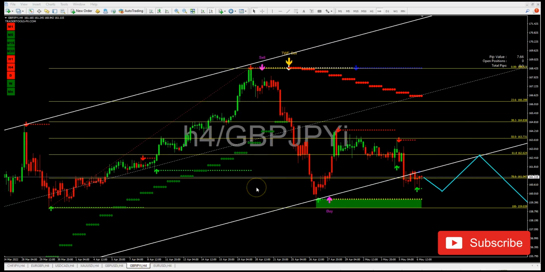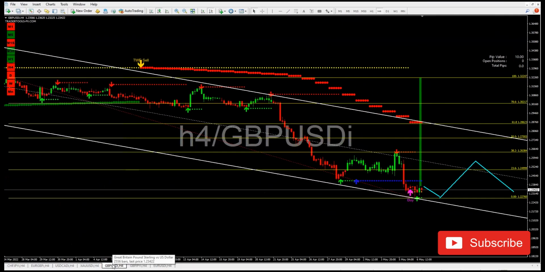The next one is GBP USD. Boom, look at that. Look at how that trend line worked, guys. It worked miraculously. It's amazing. If you look here, don't get confused. Look at it, the dashboard is saying what? Irving, we are selling. Look at here, look at the sell. You can't deny. There's no way you're going to deny, because the market is doing exactly what I'm telling you here.